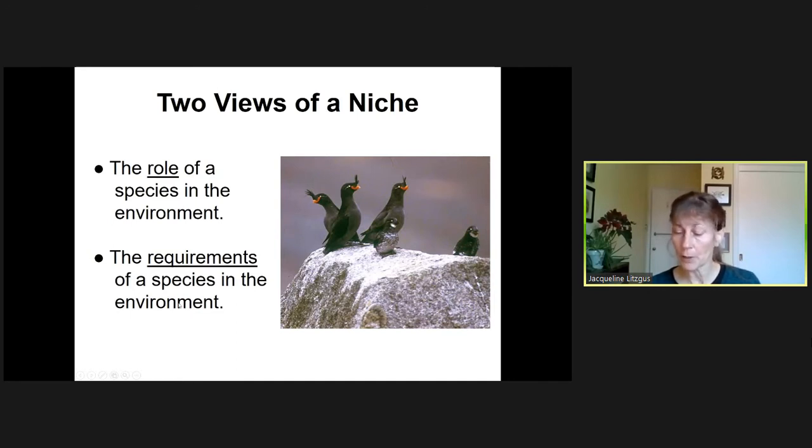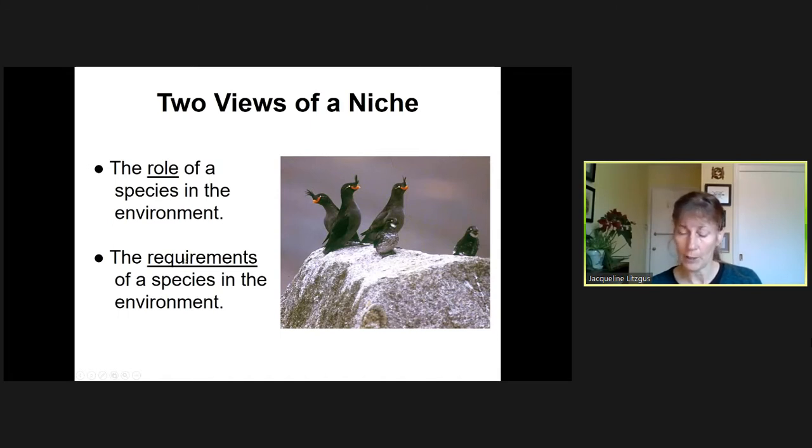So this refers to what resources the species needs, what abiotic factors it can tolerate or prefers, and what interactions with other species it has, requires, or can tolerate. Another aspect is we can't really study every single requirement. We can never study the entire set of requirements, the whole niche. That's really hard to do. There are so many factors, but we can examine specific requirements. So it might be easier to study a few of the requirements than the entire role of that species in the environment. You can bite off more chewable bits if you're just looking at the requirements.